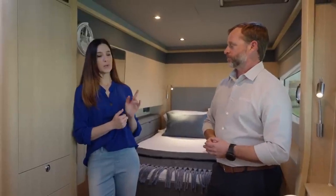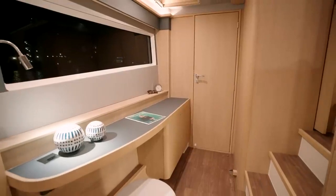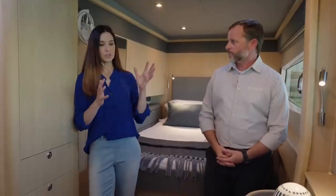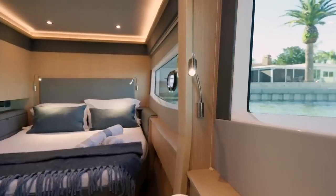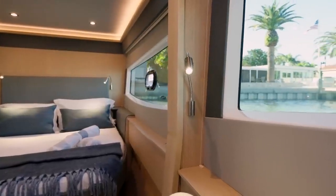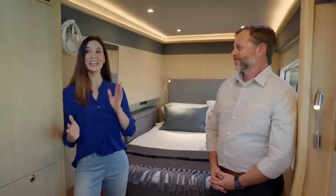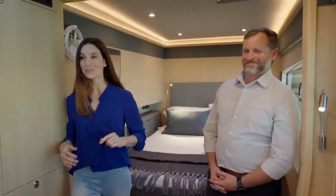It really does, and I also want to point out this really sleek writing space, a little desk to get some work done, concentrate on your thoughts, and so everything that you need is here. I just love it. Thank you. Aquila has really not missed any amenity, which I really appreciate. But what I appreciate more is a beautiful primary head, so I'm going to take a closer look at that. Okay. I will be right back.